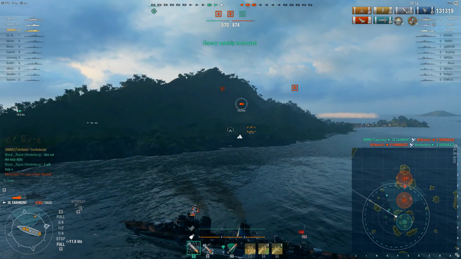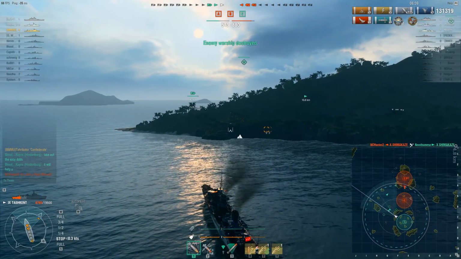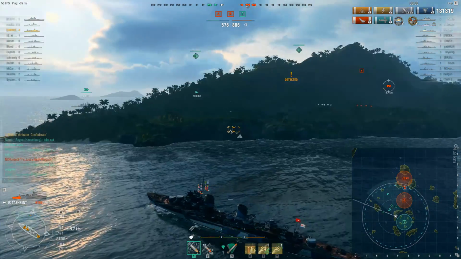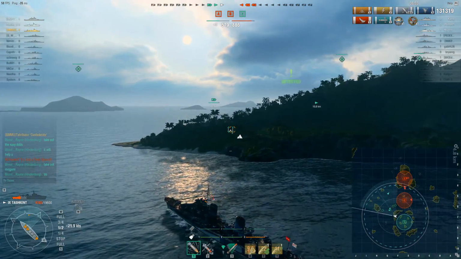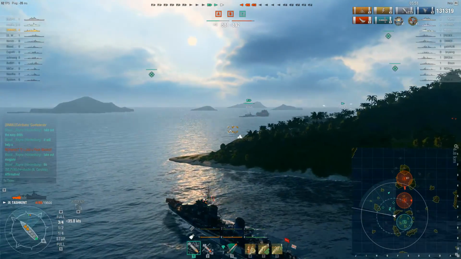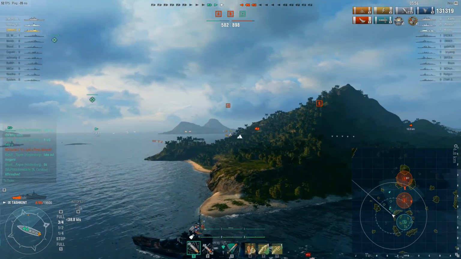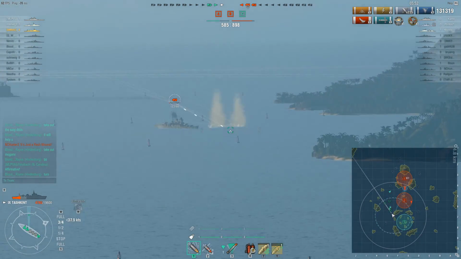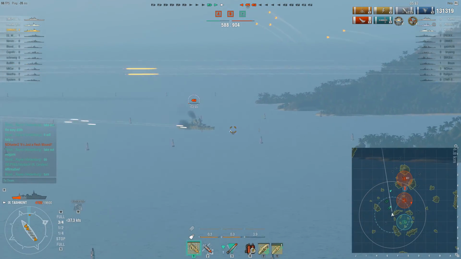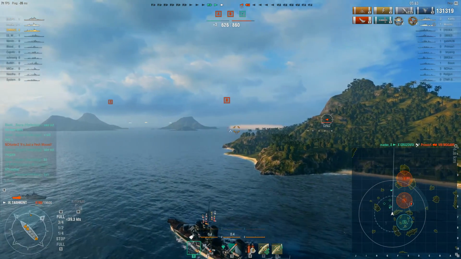So that was an amazing comeback. They just can't win. They were so close to winning, but we kept killing them, and we kept adding tickets to our own and subtracting from their tickets. And we are so close. We have a battleship, North Carolina, who is fairly healthy, and 2 destroyers. And Mogami is almost dead. I think he will go down very soon. Alright, so now it's 3 versus 2.